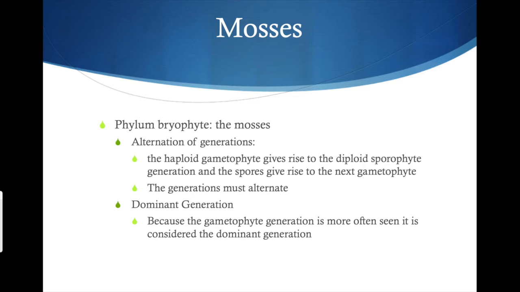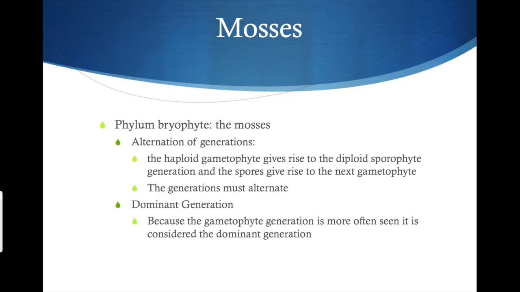When the gametophytes are united, they're haploid. When they're united, they create a zygote, and that zygote is a sporophyte. That sporophyte will drop spores into the ground, and when that spore grows, it will be a gametophyte plant, meaning that it will have either male or female parts. So that's how this alternation goes back and forth. It goes from gametophyte to sporophyte and then back to gametophyte, and this continues to go back and forth.